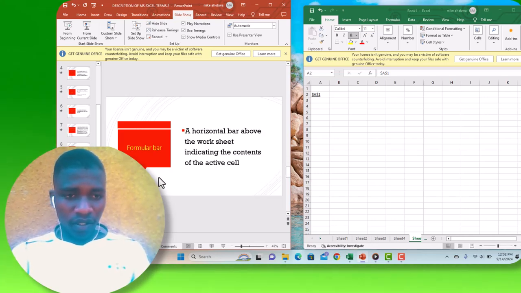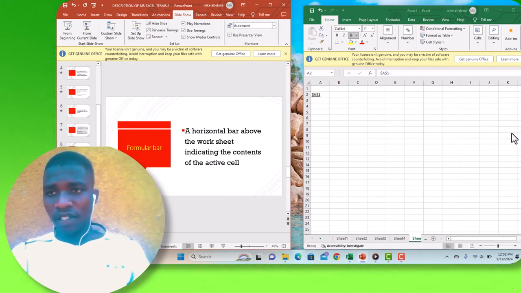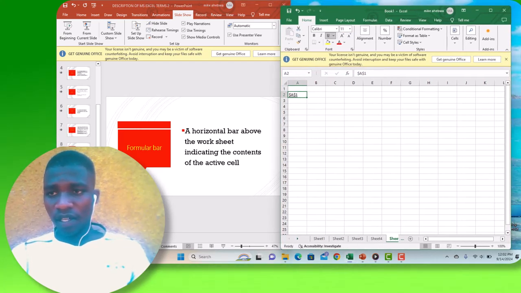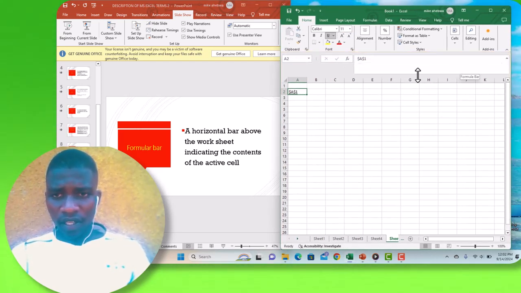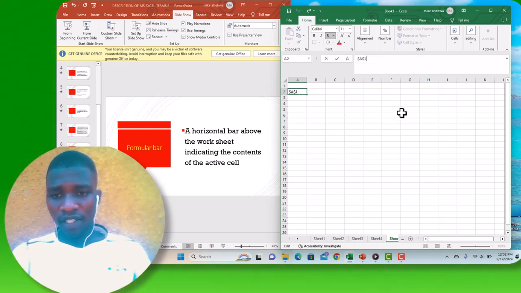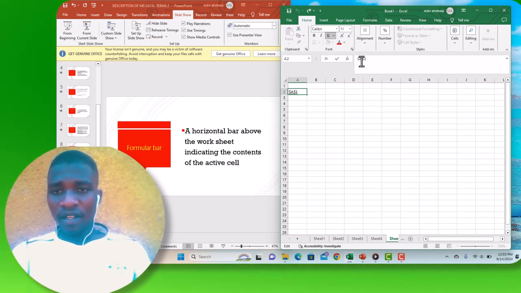In addition, a formula bar. As we come to the end, a formula bar means this space just above the worksheet here. Please follow my cursor, where you see the content of the active cell being displayed.